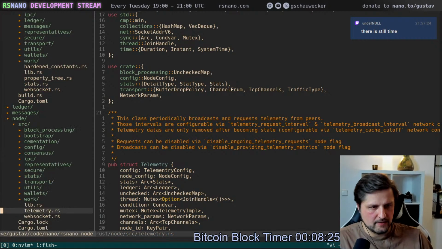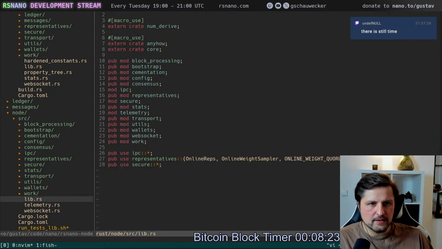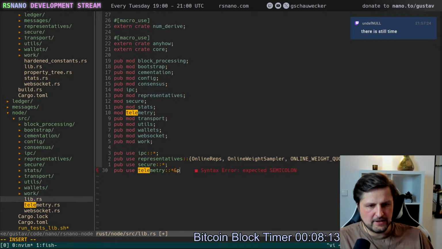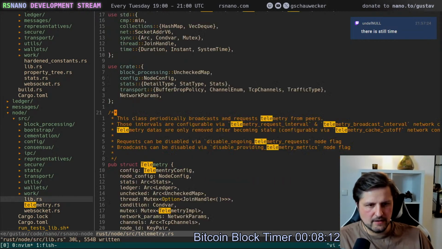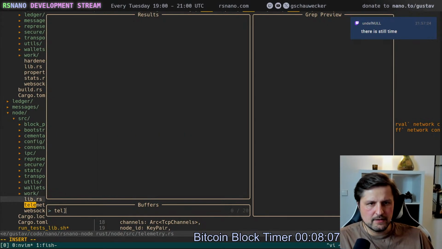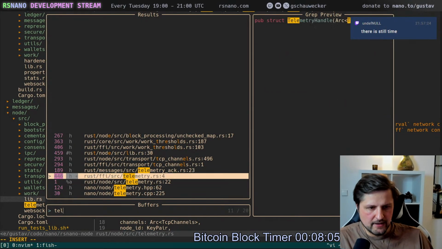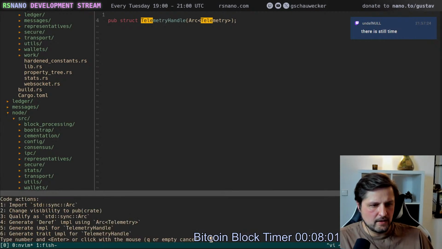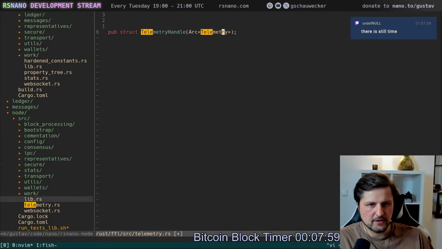Let's see. Is it? Let's make this pub use, so that we can directly import it. So back to our FFI file, and let's import Arc, let's import telemetry.